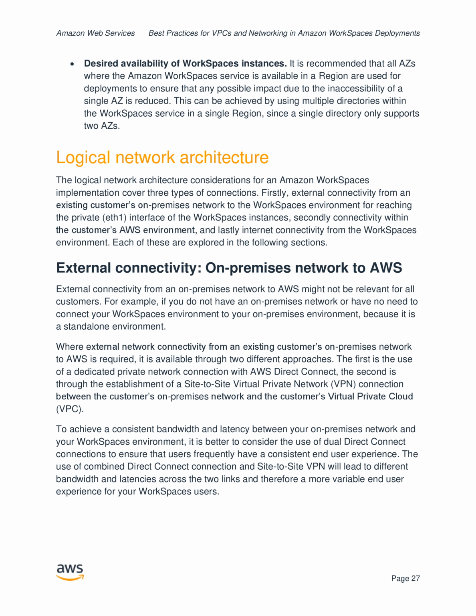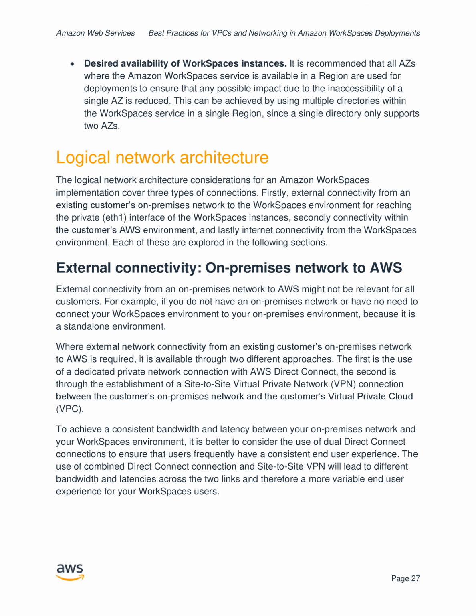External connectivity, on-premises network to AWS. External connectivity from an on-premises network to AWS might not be relevant for all customers. For example, if you do not have an on-premises network or have no need to connect your WorkSpaces environment to your on-premises environment, because it is a standalone environment.